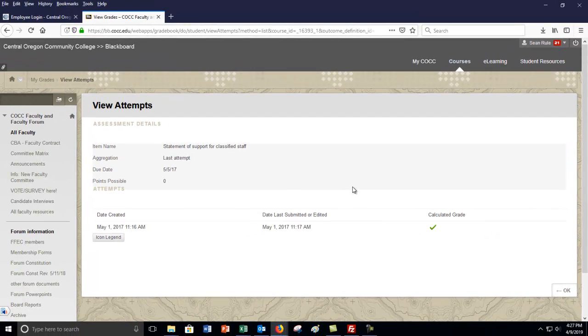And then somewhere in here, you'll see your grade. This calculated grade, I believe, will then be blue. So what you want to do is look for the blue. The blue are hyperlinks, which means when you click on them, they will open. And then when you click on that grade, it'll pop open and you'll be able to see the comments I was talking about.